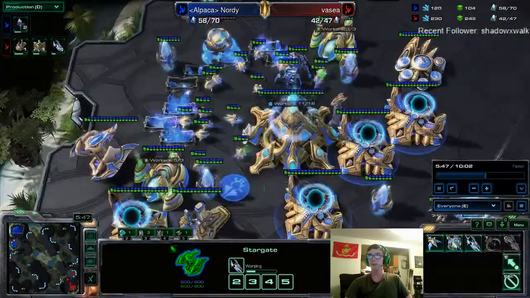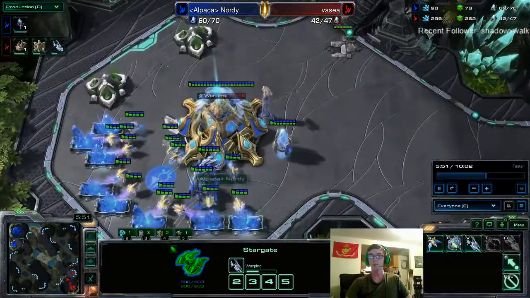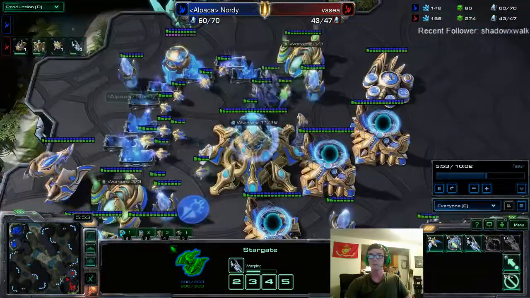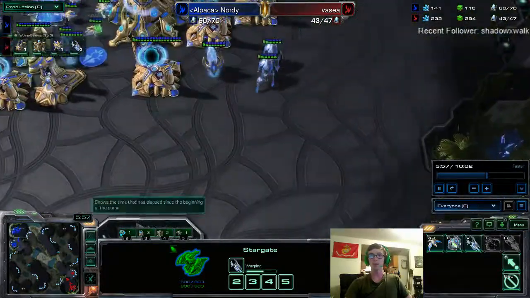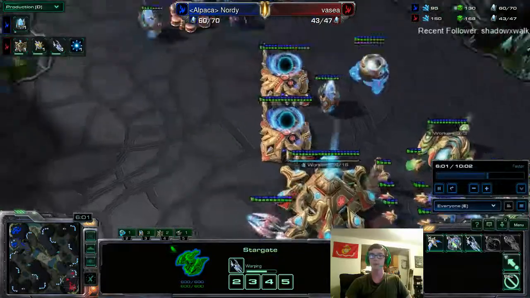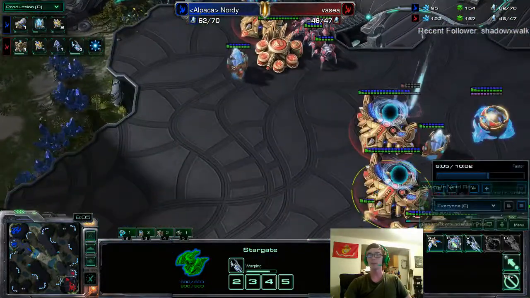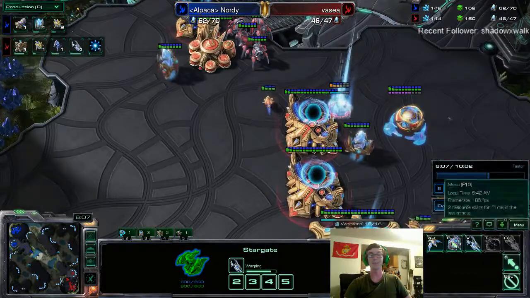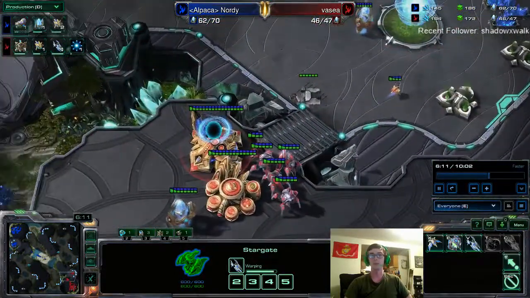Already got both my bases almost fully saturated with probes. You can see here I feel like I have a pretty decent stalker count up, so I'm going to push across the map and attack him before he gets that critical void mass up. You know, usually you want to attack him around 6 minutes, no later than 7 minutes. If you go any later than that, he's going to have way too many voids for you to handle.